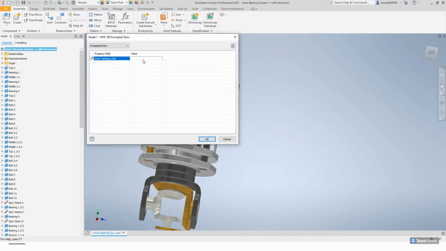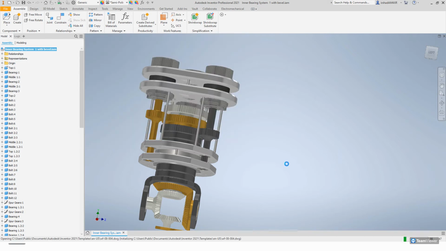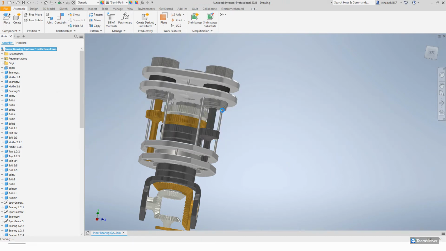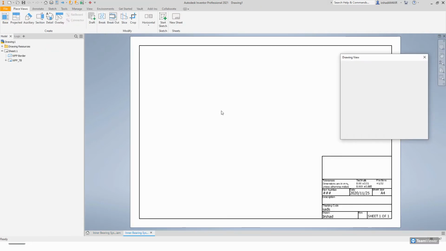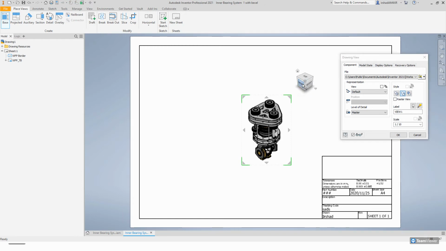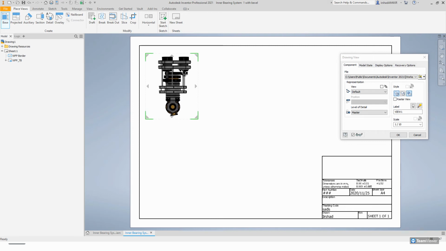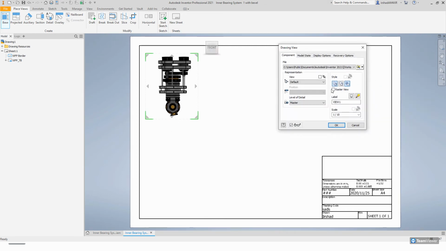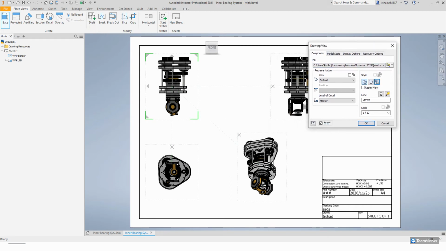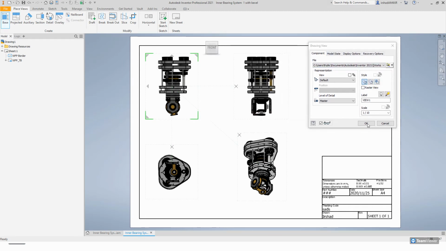Okay, I have on this template just some added field in here, so I'm just going to enter something in there. Yes, styles have been changed, so we're going to say okay, and it's going to ask us to place the initial view. Just going to go home so that we can get the front view. Right, as per your dialog box, you've got your styles. I'm going to remove that, and I'm going to place some views here, just so you can see what we're talking about.